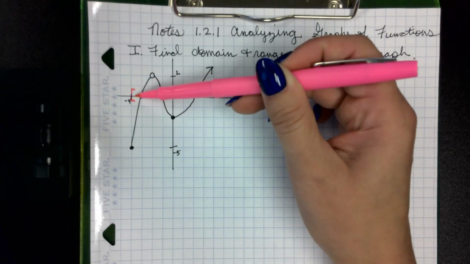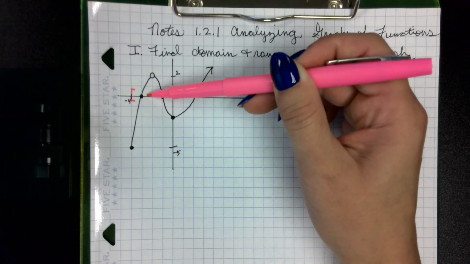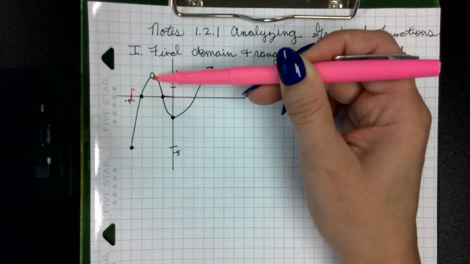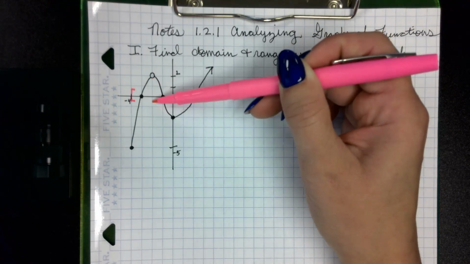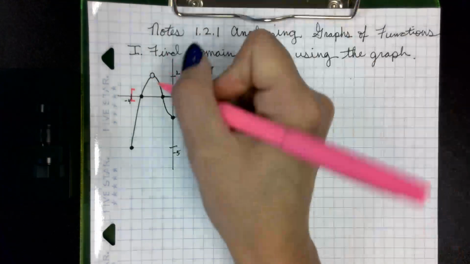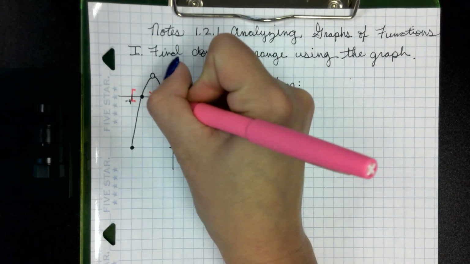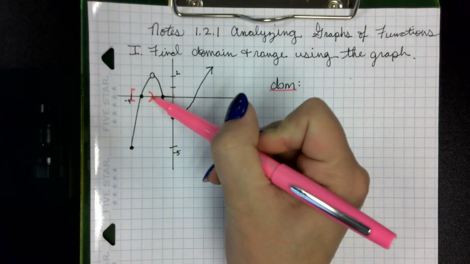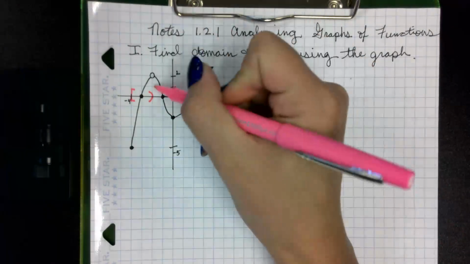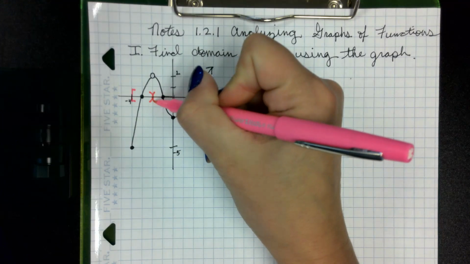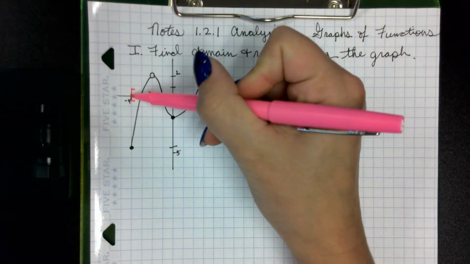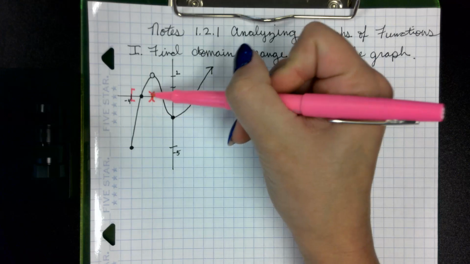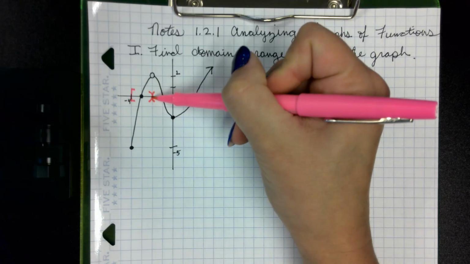Does the graph exist? Yes, it does. Until I get to this, there's a significant point. That is an open dot. There is a gap in my graph. An open dot means it does not exist, so I need to mark that on my x-axis. I use parentheses to mark a stopping point because it goes up to that point and it stops, and then it starts again just on the other side of that point. So I'm going to do another set of parentheses going the other way. So I have the first interval, it stopped, it immediately started again, and now I keep going.